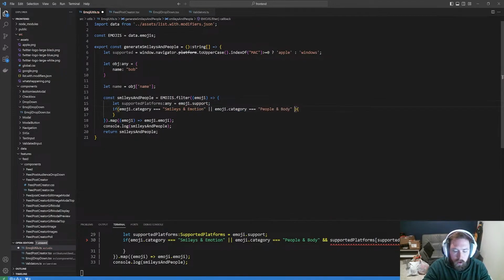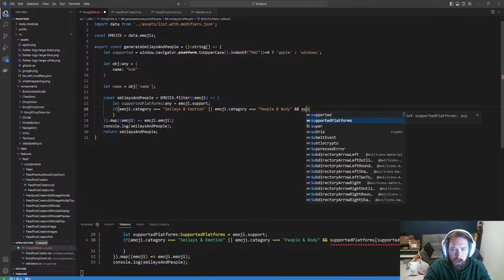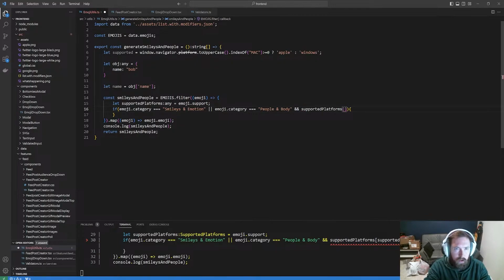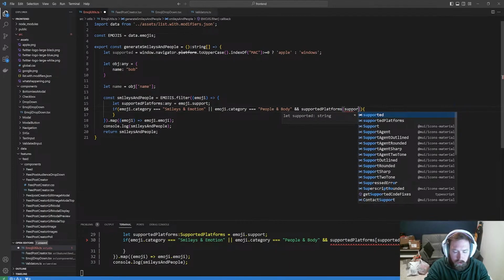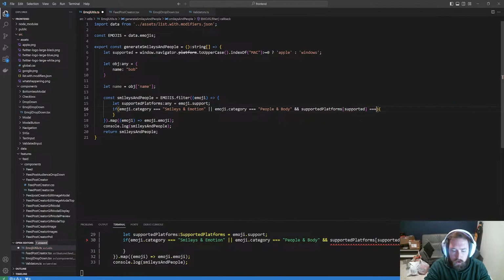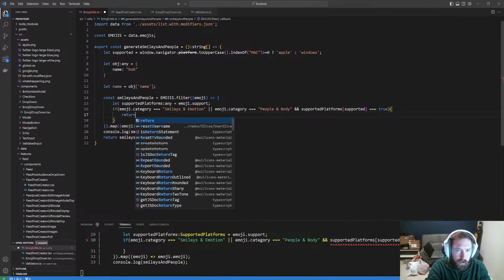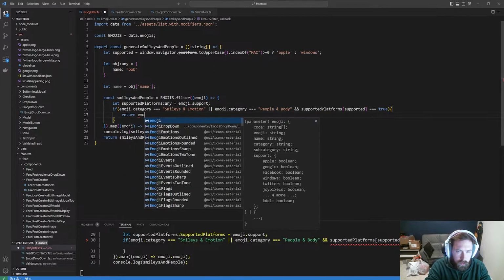And we're going to say and supported platforms of type supported. We don't have to do this, but I'll add it anyway. If that's the case, we're going to return the emoji.